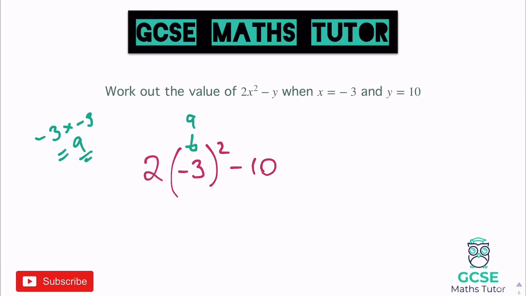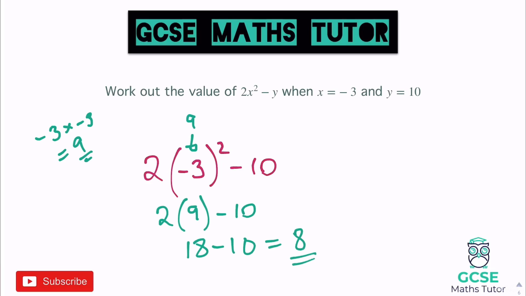Once we square it, it becomes 9, so we can rewrite this as 2 lots of 9, take away 10. If you type negative 3 squared on a calculator without brackets, it gives negative 9 — but the correct answer is positive 9. You must put the brackets in so the calculator treats it as a negative number being squared, not squaring just the 3 and sticking a negative next to it. So 2 lots of 9 take away 10 is 18 take away 10, which equals 8.